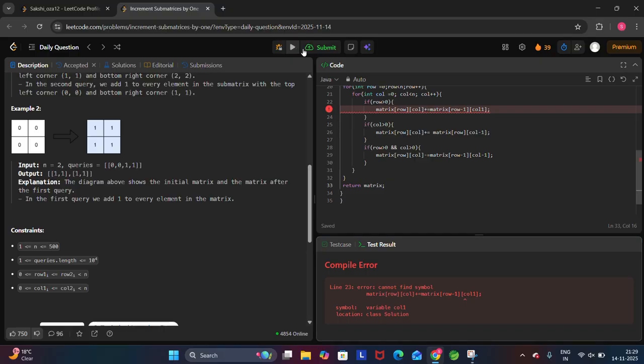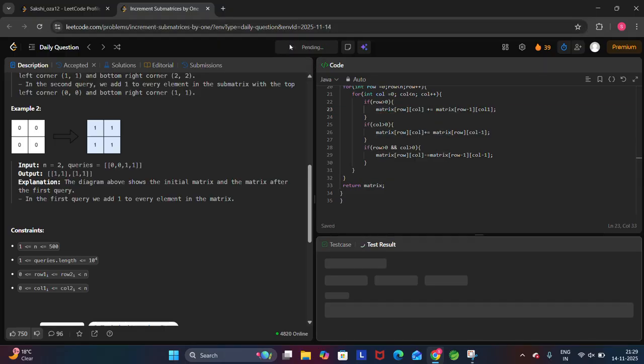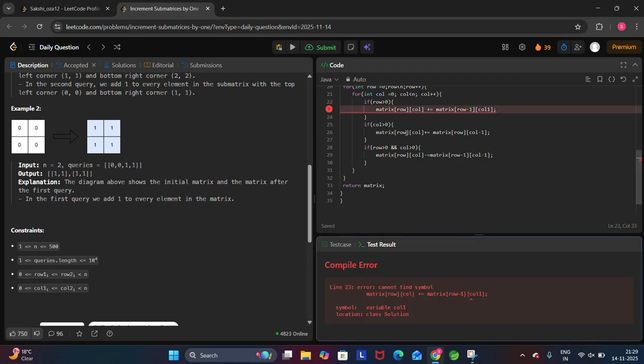So there is one error on line number 23. Let me check what is the error. Matrix row column plus equals to matrix row minus 1 and column. Okay, so till here it seems to be right. Can't find the symbol. What's the error here?